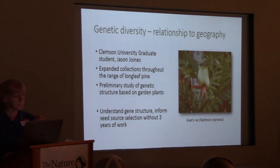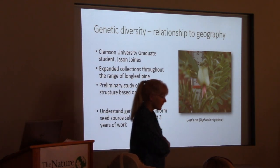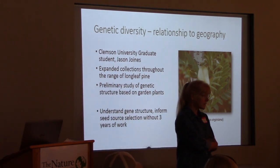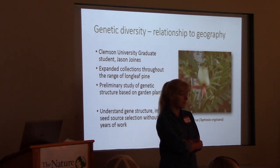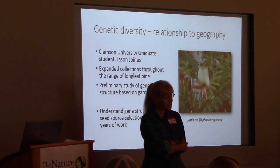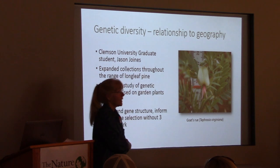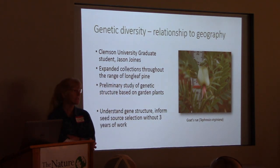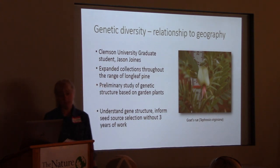The last little piece to share is this recognition that this underlying variation, we did see populations differ, but the underlying variation is a function of genetic structure and genetic diversity. And you can't get around it. You really got to look at it directly. There have been advances in techniques about how to look at it and the kind of information that we can get about genetics now that we didn't have 20 years ago.